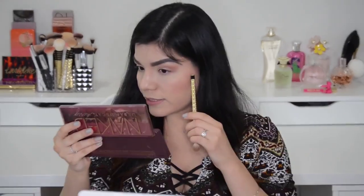Usually I have some issues with this eyelid because there's a weird spot I have that has an issue with blending for some reason, but I don't see it. So that's great. So far, I don't see any fallout, and that's really good because I usually do my foundation first and then I do my eyeshadows, which can be a bad thing because if eyeshadows have a lot of fallout, it can be a bit hard to get rid of that fallout. So it's definitely a risk that I take sometimes by doing my foundation first.